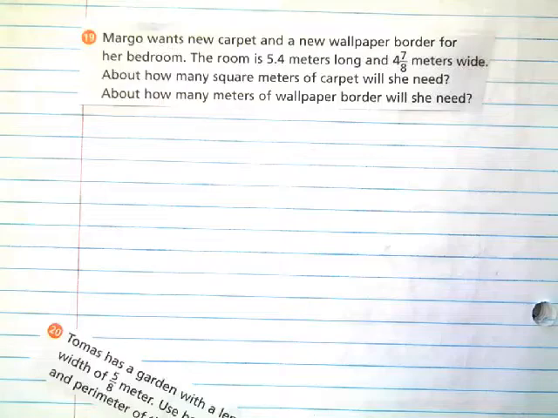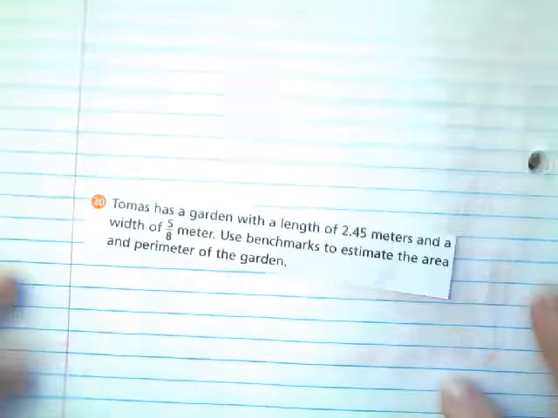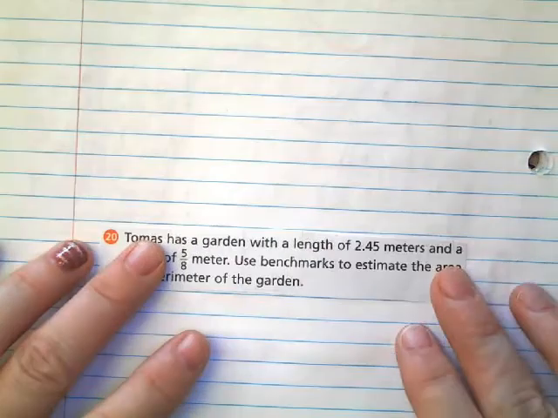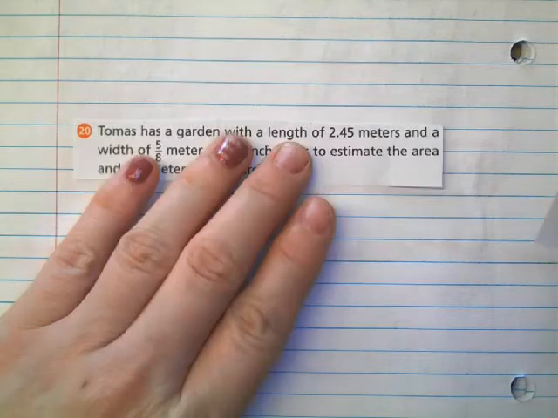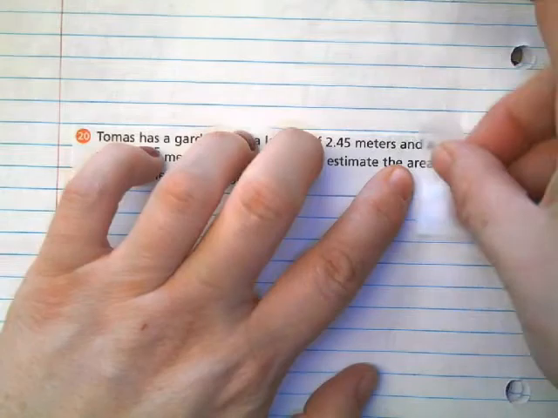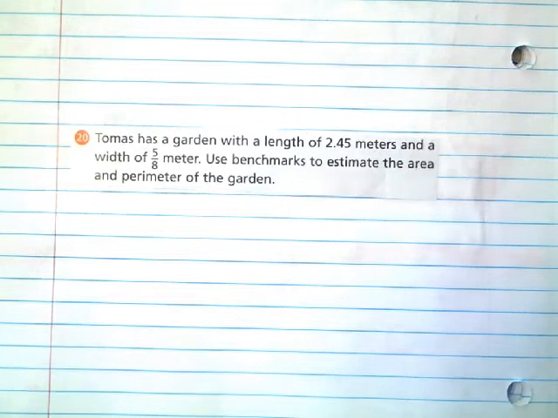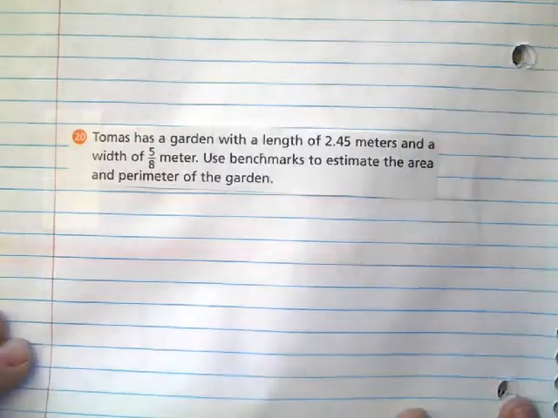And then we're going to have number 19 right underneath it. We're going to give number 19 a lot of space. And then we're going to have number 20 down the page a little bit further. These are the only 2 things we're doing back on this side of the journal. So as soon as we finish these, you will be good to go.